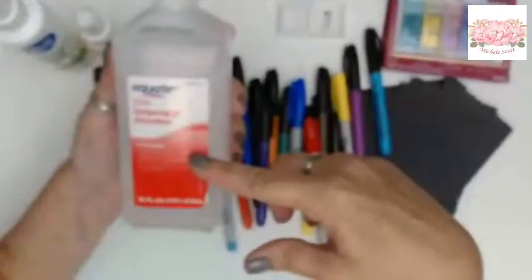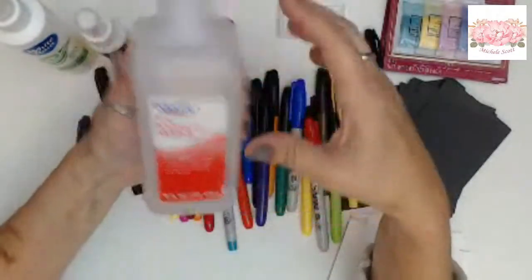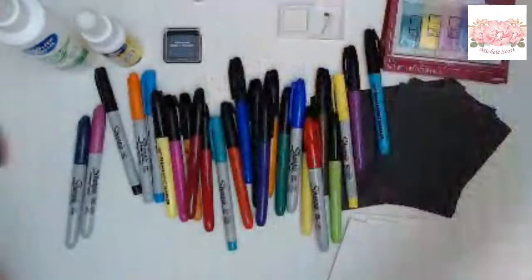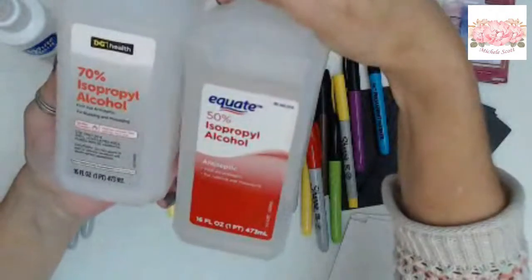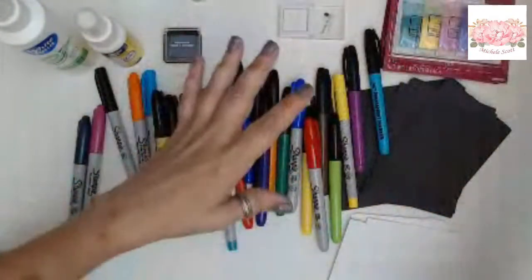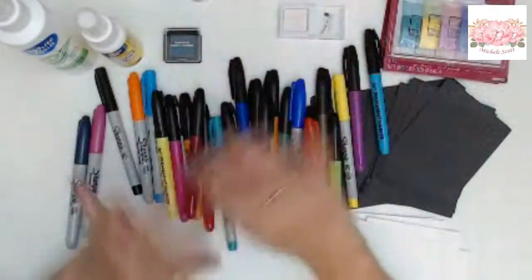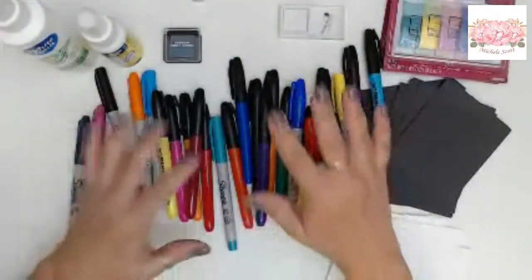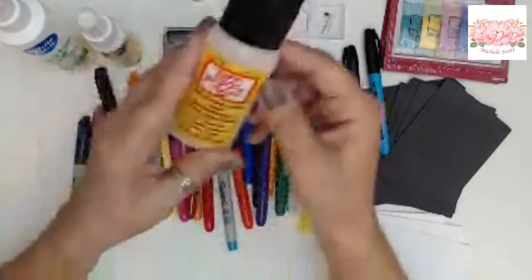And you want to use 91% alcohol. The reason for the 91% is because it will dry faster. They do make alcohols that are 70 and 50. What it is, it's 70% alcohol, 30% water, 50% alcohol, 50% water. All this does is help with your drying time. That's it. It doesn't matter. You can use whatever kind of alcohol that you have on hand because this is like a frugal way to make mica sprays.